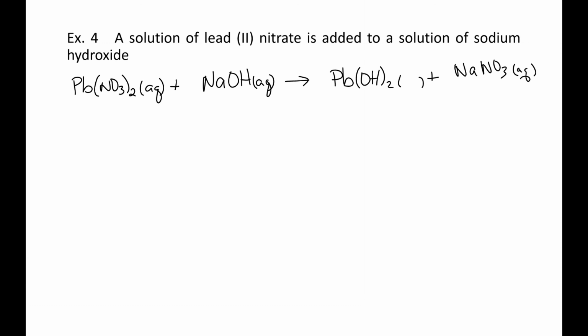Now this is lead 2, and there's also such a thing as lead 4. But on the solubility table, it just says lead. That's because no matter what oxidation state, no matter what charge the lead has on it, it acts the same when combined with the anions at the top. So lead 2 hydroxide and lead 4 hydroxide are both insoluble in water, so they both form a solid precipitate. The only ones that differ are mercury, which is why it has mercury 1 and mercury 2 on the solubility table. Most of the other transition elements, no matter what charge, act the same. So we don't have to worry about it.